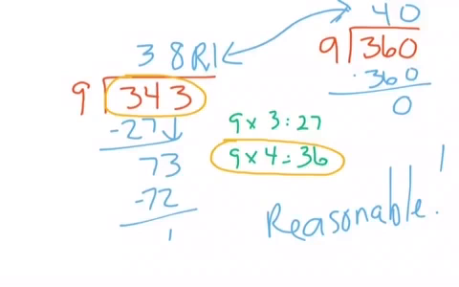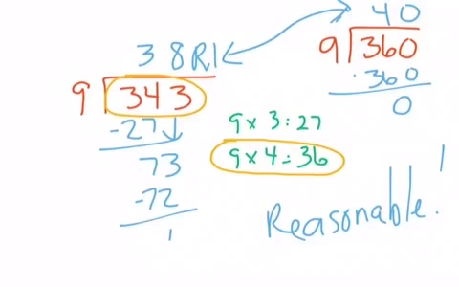So once again, I start thinking about my multiplication facts, and I got, okay, 9 times 3 is 27, that's close. 9 times 4 is 36, that's even closer. Yes, it is above. That's okay, we're estimating. You can go above, you can change it and make it go up. You can do whatever you want, it's estimating. So that is totally fine.